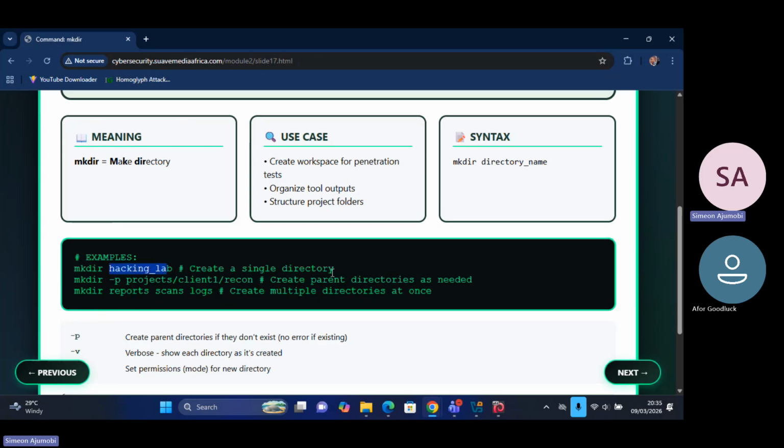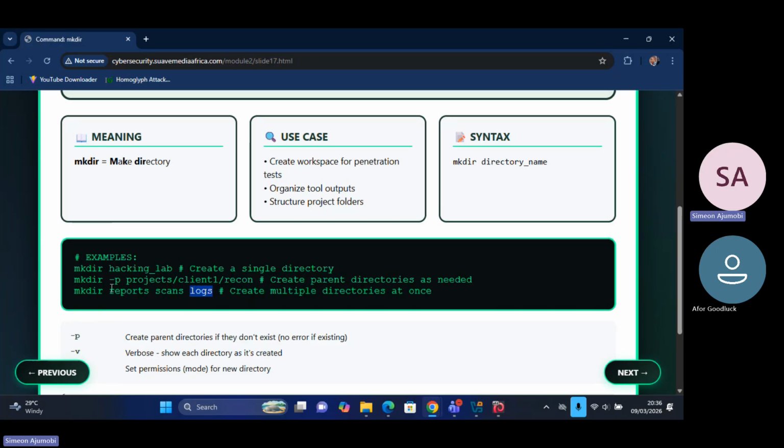This creates a single directory. mkdir -p project/client1/recon means create parent directories as needed. It creates project, creates client1 inside, and creates recon inside of it. You can also say mkdir reports scans logs, which creates multiple directories at once. It creates reports, it creates scans, and it creates logs.